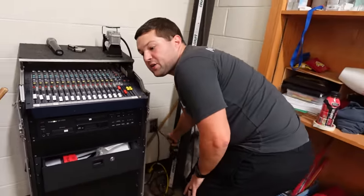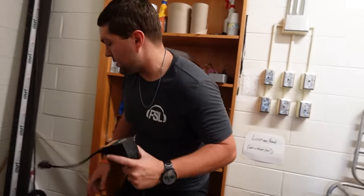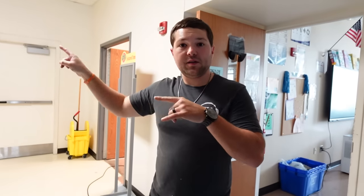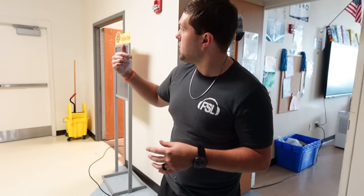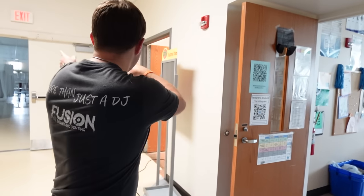So we're going to go search for some more power to use. So we checked out that side. The only thing is in the gym, and those are on the same circuit, so we're not using that. So we went the other way. We're gonna have to do some taping. This is very common if you guys are doing school dances inside of schools. Trying to find power and having enough circuits can be super easy or super hard, depending on when the school is built.